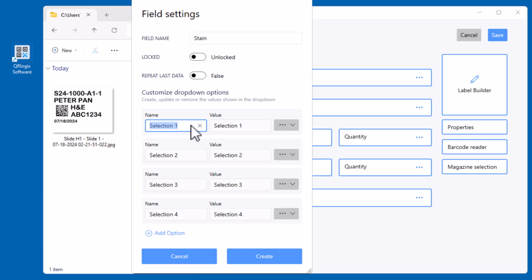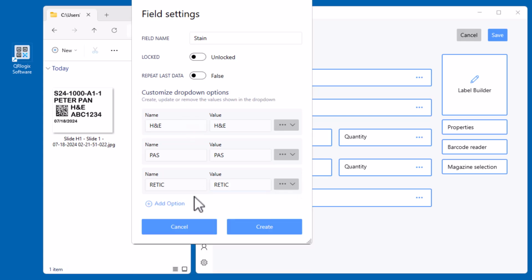So H&E is probably going to be our most common stain. So I'm going to put in H&E. And then PAS, and then retic, and that's good for now. So I'm going to remove the other option I don't need, and I'm going to go ahead and create.